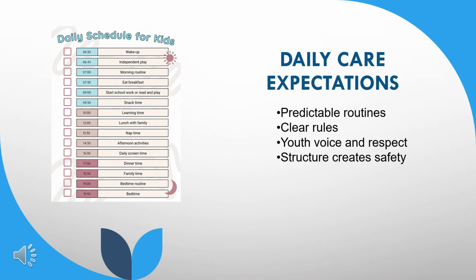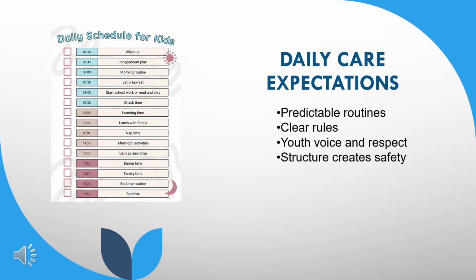Daily care expectations. Predictable routines are so important for the kids. They need to know what 7 to 3 looks like. They need to know what 3 to 11 looks like. They need to know what 11 to 7 looks like. So if they get that pattern down and they can trust that staff are going to follow it, then there is more predictability to their routine. So kiddos who have sensory processing disorder issues like autism, ADHD, depression, even OCD, anxiety disorders, things like that, they're going to know what's coming, so it's less stressful for them.